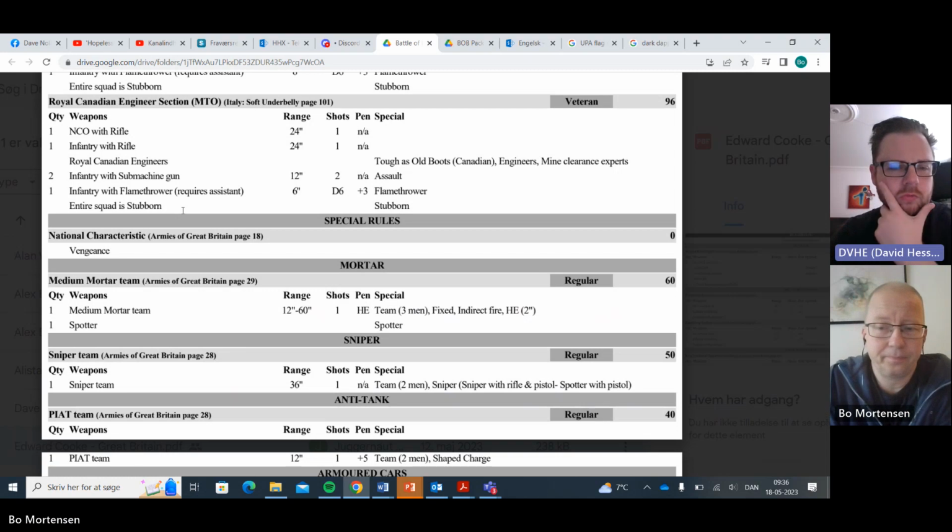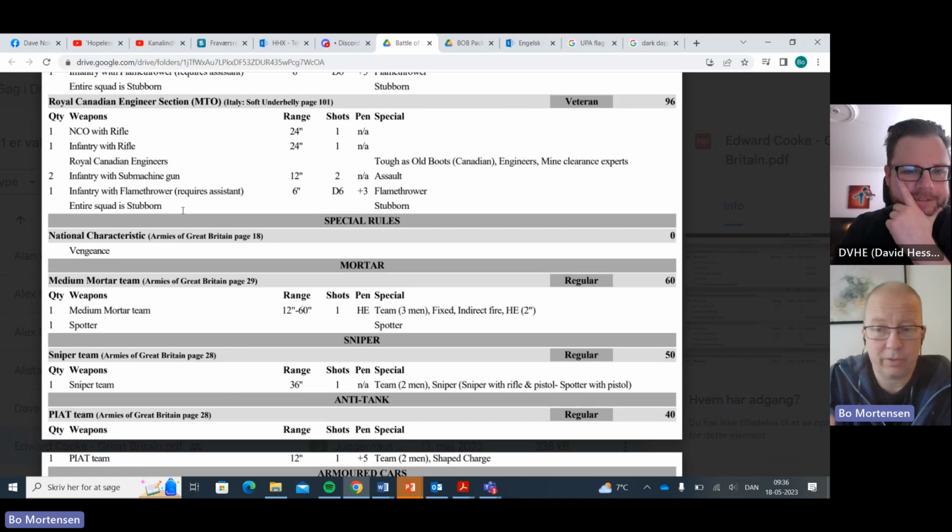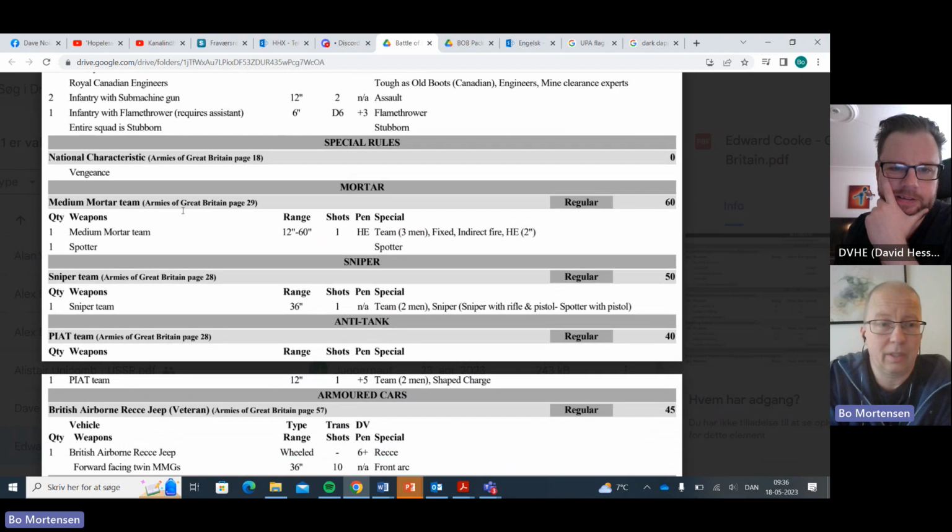Vengeance is you get to remove a pin or roll to remove a pin? You roll to remove. On 4+, you remove a pin. And that's when you give the unit an order, you get to roll? Yeah, when you give it an order test, you roll, and on a 4+, you remove the pin. So it's going to move. It's not going to fail its morale tests. It's very, very good.